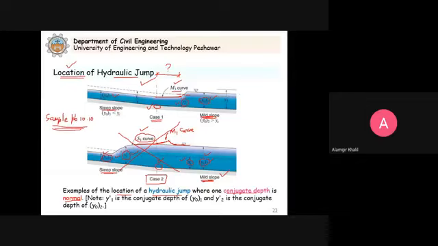So you see, you will get a problem. It will be stated, will the hydraulic jump occur or not? So first we have to determine yes or no, whether the hydraulic jump will occur. If not, finish. If it occurs, then the next question will be at what distance from this point, from this section, it will occur. So this is what we have to answer right now.